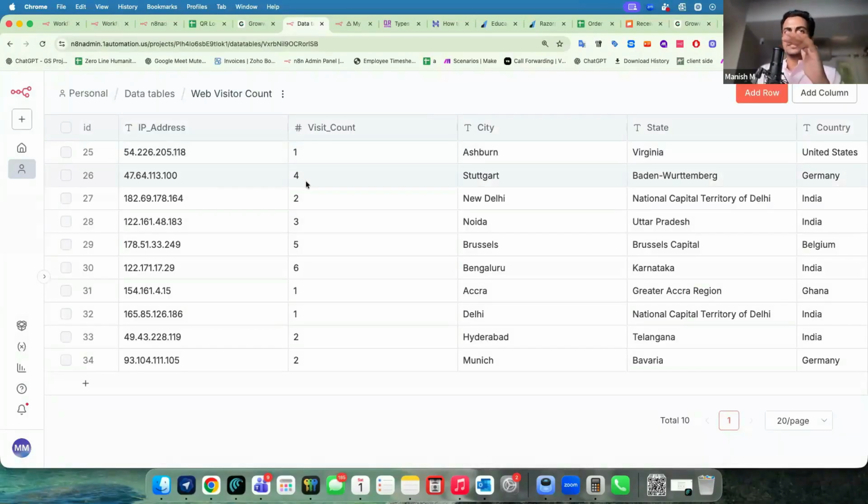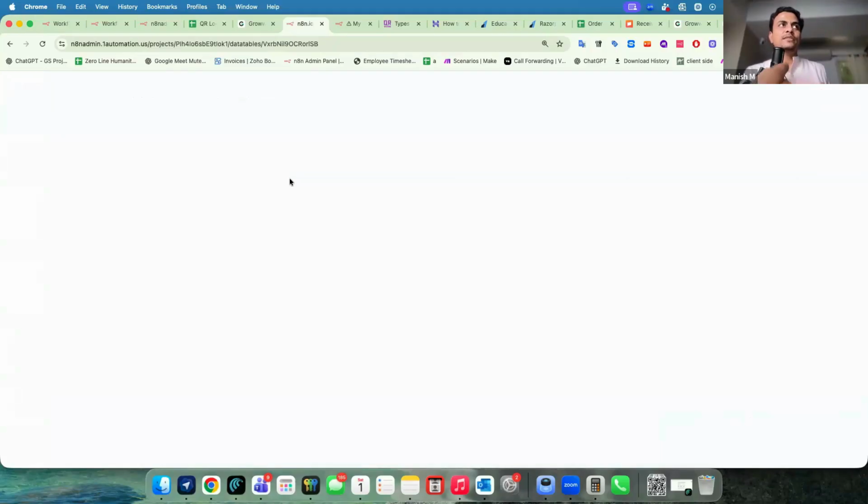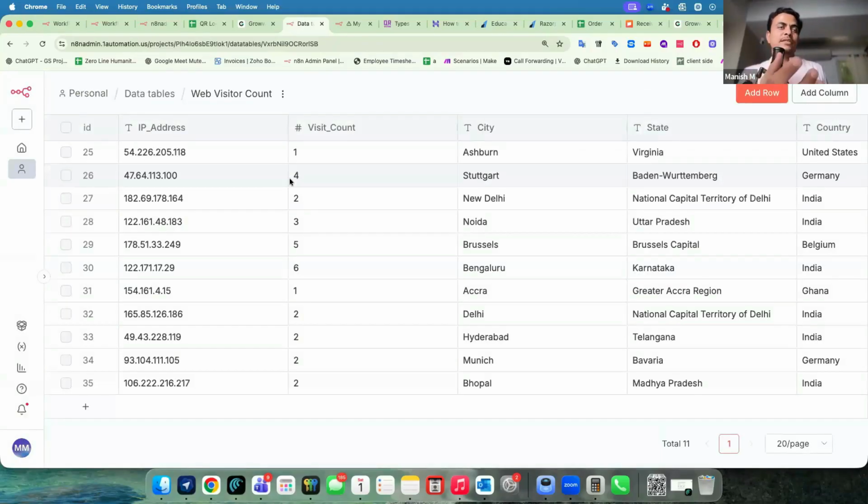A quick extension to this. For example, if I say I have one product to be placed on this website, and based upon your visit count, for example you're visiting it for the fifth time or 10th time, you're looking at whether this product is going to come with a discount or not. So if it was a product website and they wanted to track how many times you're visiting, based upon your visit count they could offer you some sort of discount. In those cases, the discounts or offers can be very much personalized just based upon your visit.